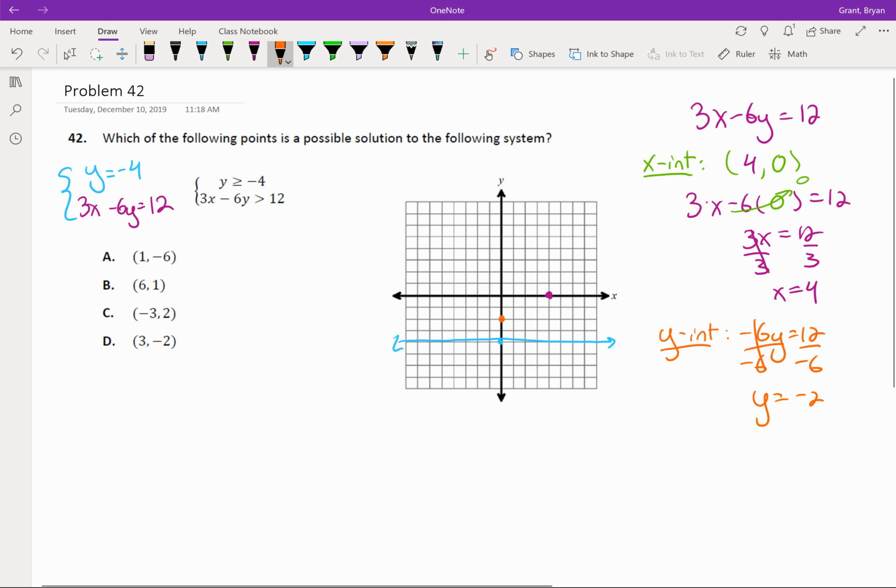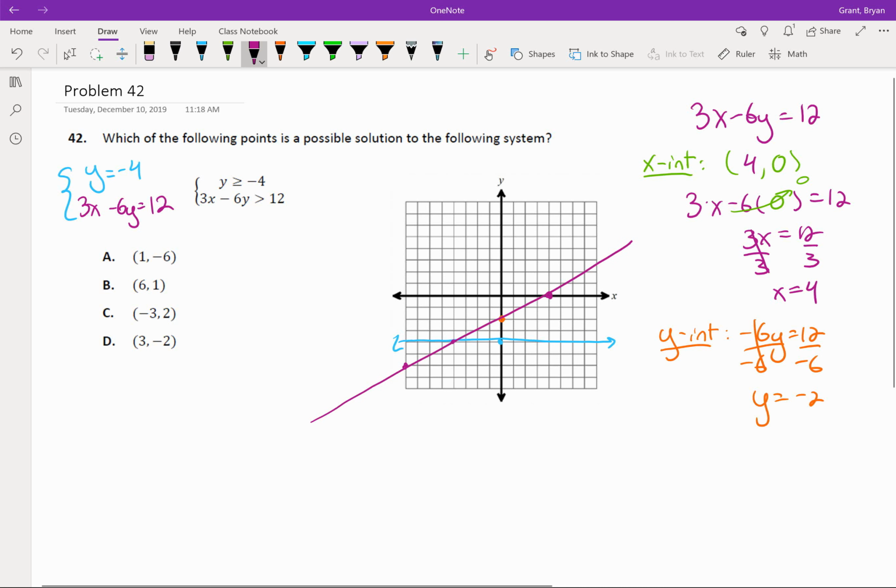From here you can see your slope. It looks like we go down 2, left 1, 2, 3, 4. And so we'll continue this on out. Down 2, left 1, 2, 3, 4. Down 2, left 1, 2, 3, 4. And that should give us enough to make a decent line through all of our points.